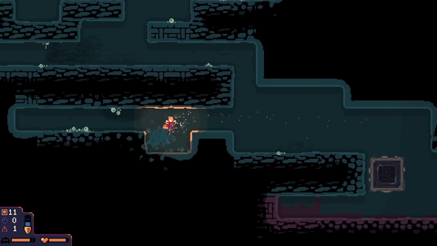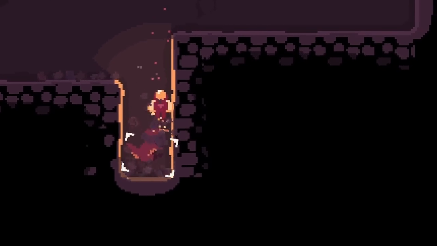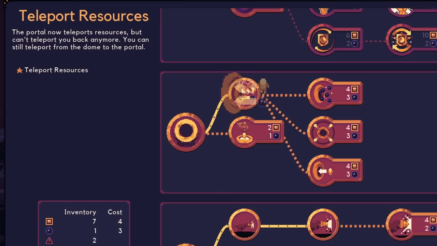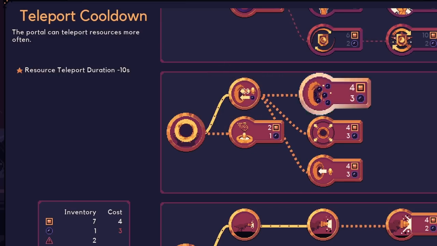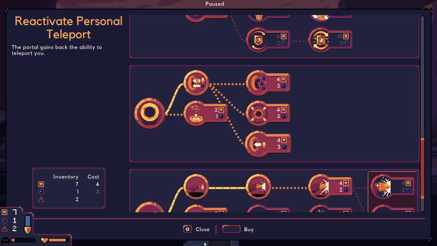See if there's anything else we're missing over here. Nope. Dude, you gotta go deeper. That one. Go in that row. But now we can teleport resources back and more of them. I can't afford that, but I can't afford this. No, I can't. Because if I do that, then this happens. I can't reactivate the portal. So I can go down, but I can't come back up.